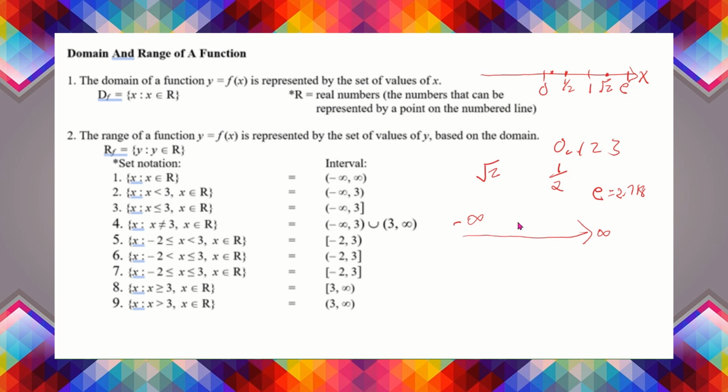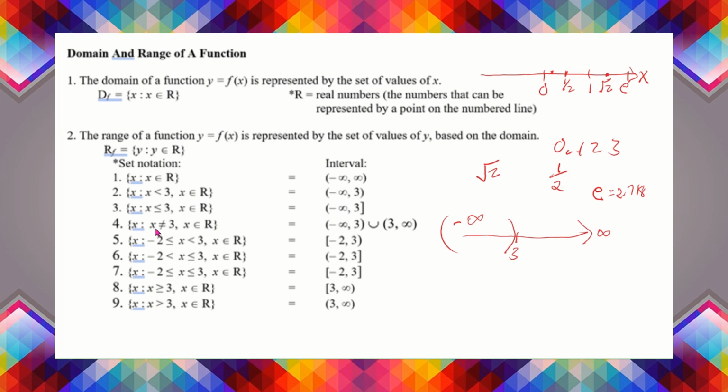If x is less than 3, let's say 3 is here, so if you put it in interval or brackets form, we start from negative infinity up to 3. And if 3 is not included, then we use a round bracket to represent that 3 is not included. In case 3 is included, you have to use the square bracket to represent that x is less than 3 and includes 3.